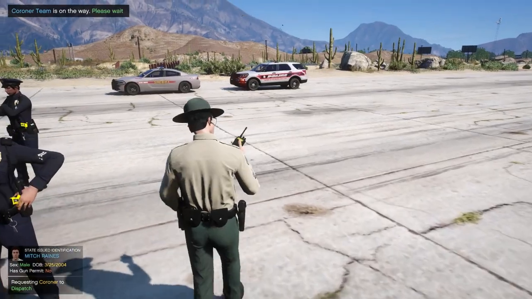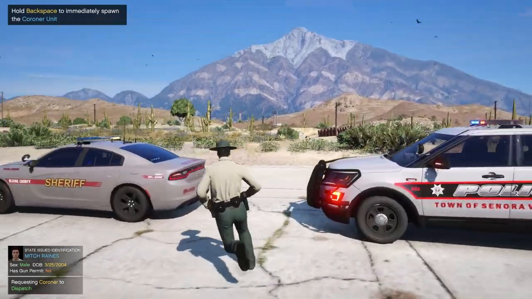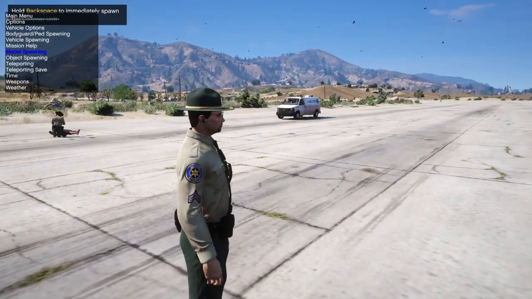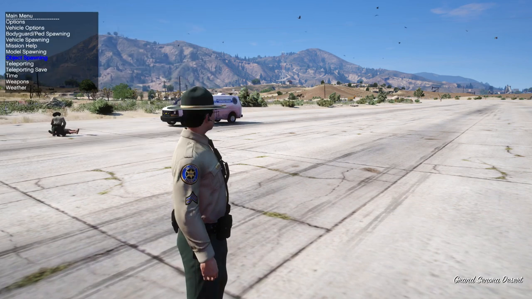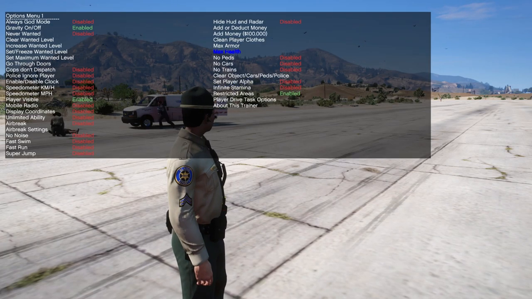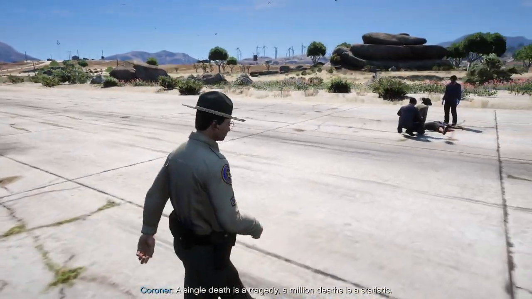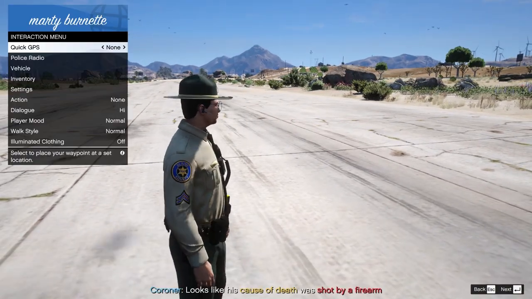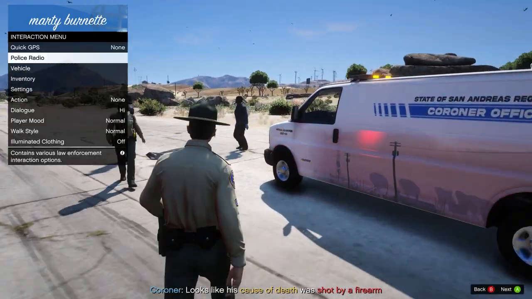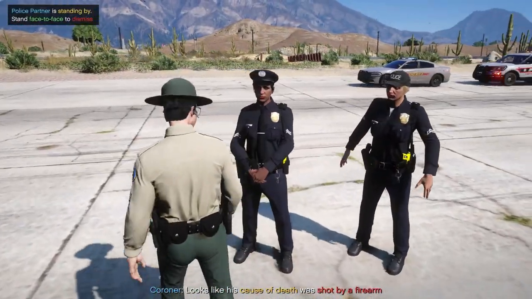All right, let's get a coroner on here. Assistance required in Grand Senora Desert. How did we get our knees dirty? Let me clean my uniform. And I have an earpiece in, so we can do this. All right, the coroner's going to pick up the body. We're going to release Senora Valley.